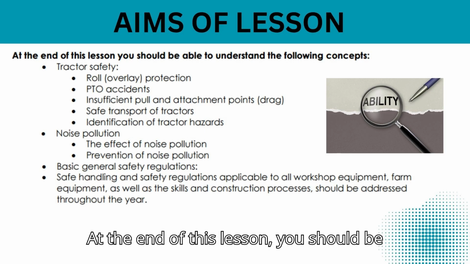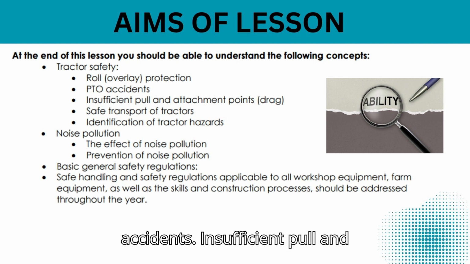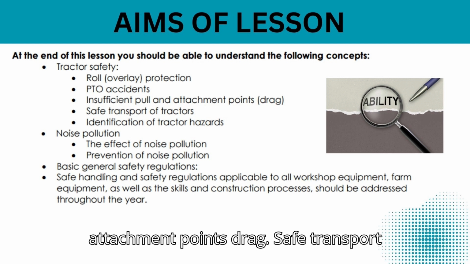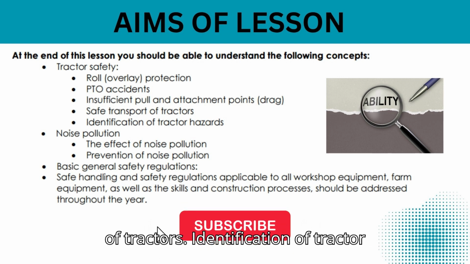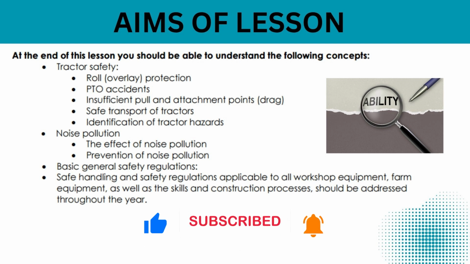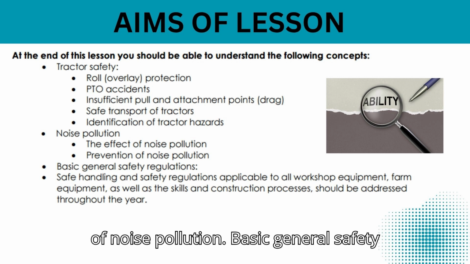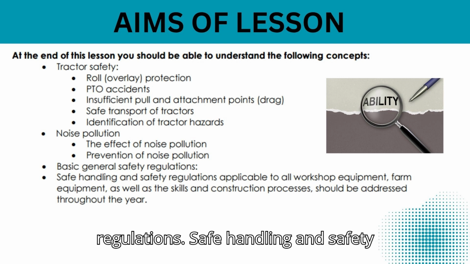At the end of this lesson you should be able to understand the following concepts. Tractor safety. Roll over protection. PTO accidents. Insufficient pull and attachment points, drag. Safe transport of tractors. Identification of tractor hazards. Noise pollution. The effect of noise pollution. Prevention of noise pollution. Basic general safety regulations.